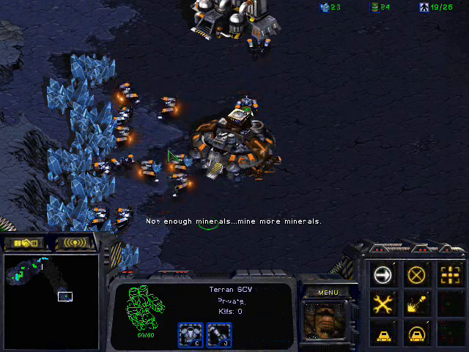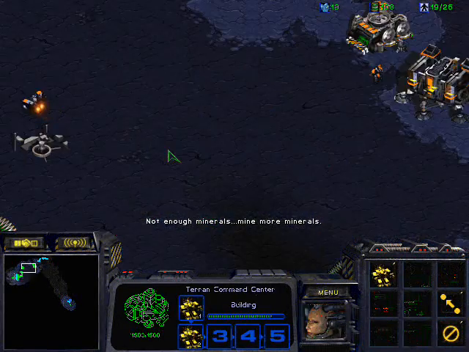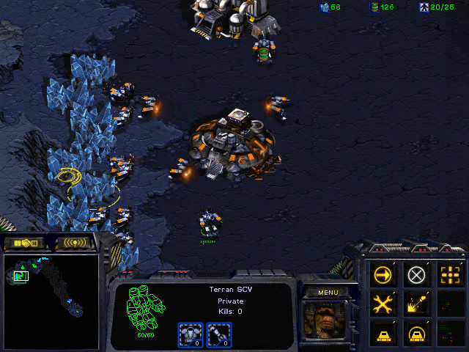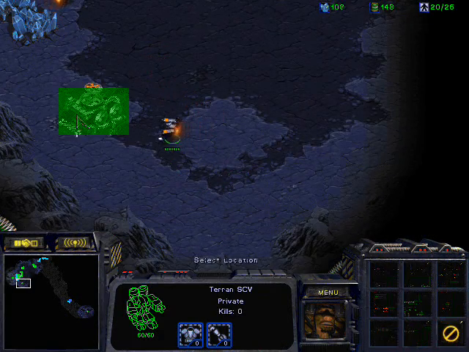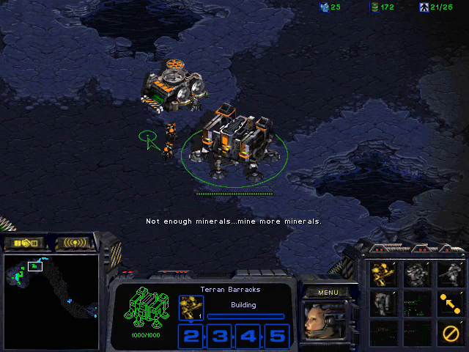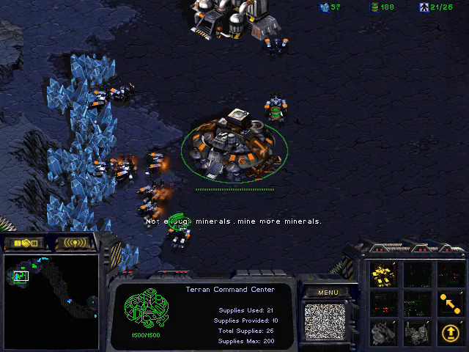But so far all is well. I've got a couple of SCVs on gas now that I've got the factory down. Actually, I've still got the 3 SCVs on gas rather. What have we got? Got some marines heading up. I'm going to build 7 marines, or at least 4 or 5, so I can make a small push out and put them on the back foot while I get my expansion down. It's very standard kind of stuff.